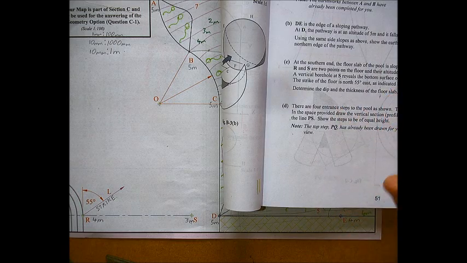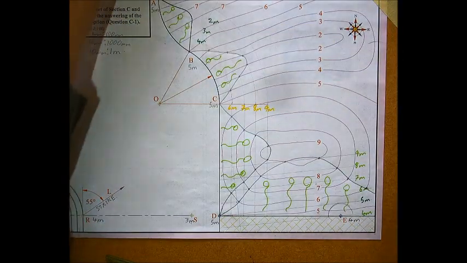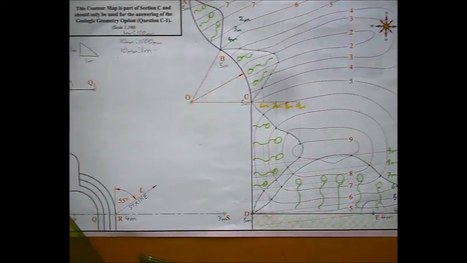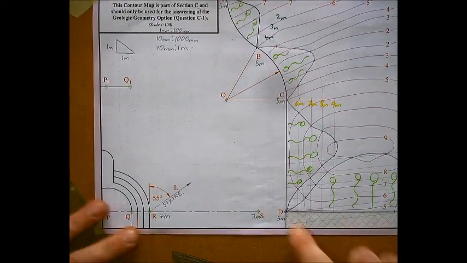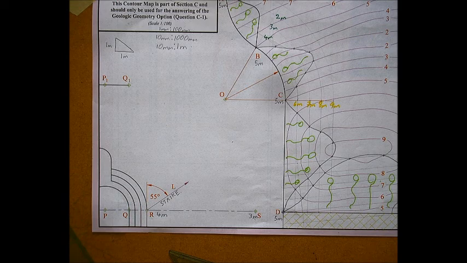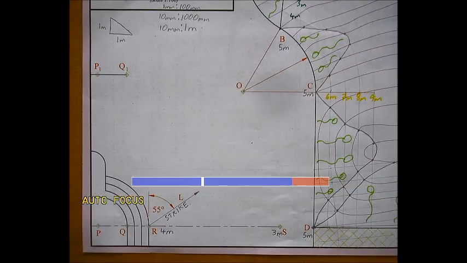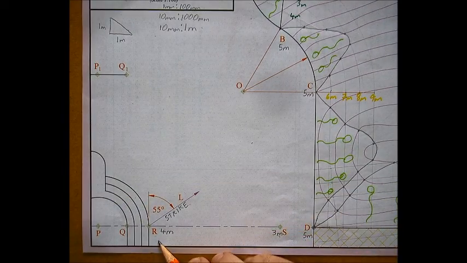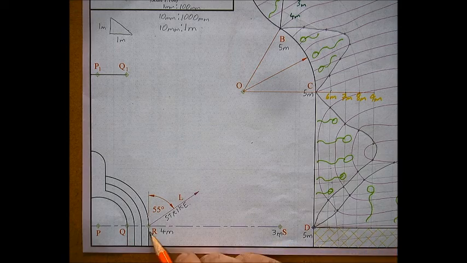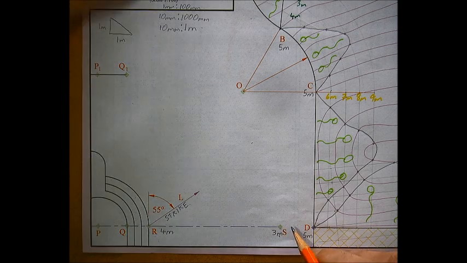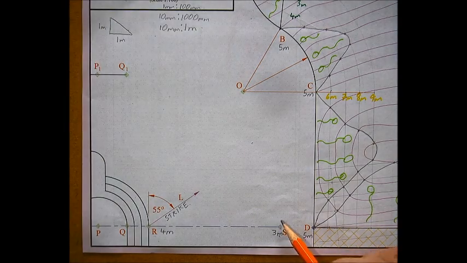So there's nothing new here. You've already done all this stuff. You've just applied it in different ways in previous questions. So if we just come over here to this part of the question, you're not doing anything new here than you did before. You're told R is at 4 meters, S is at 3 meters. Both R and S are at the top surface of the swimming pool, okay?